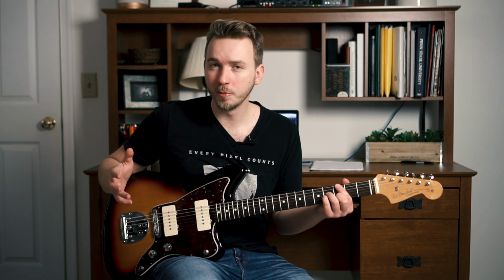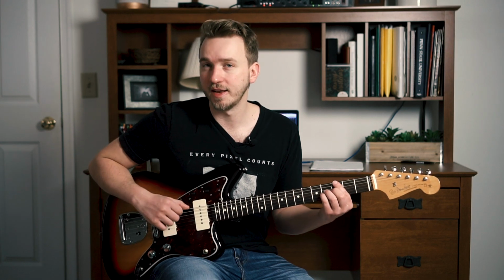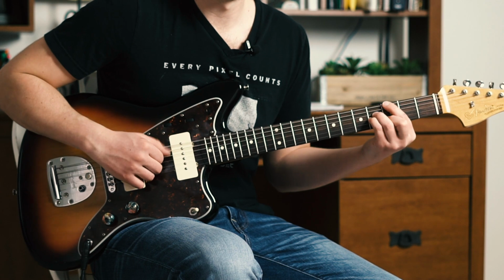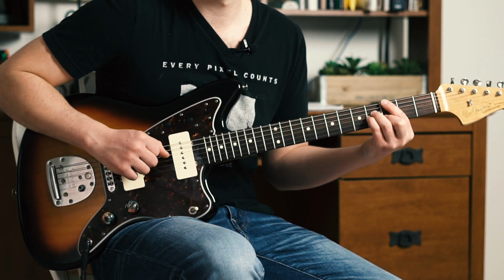So we have one more movement to complete the triplet, and you can do this one of two ways. The first way would be to strike a dead low E string with your thumb. So you have one, triplet, one, triplet, one.